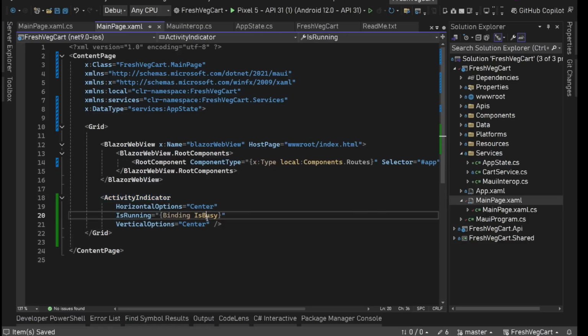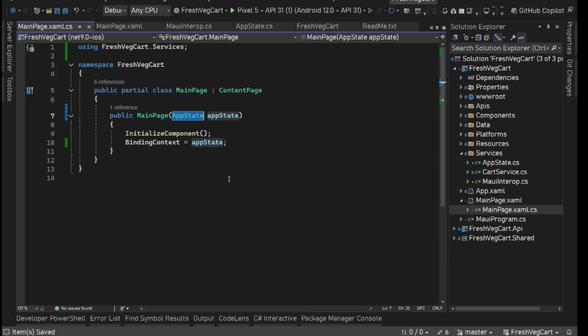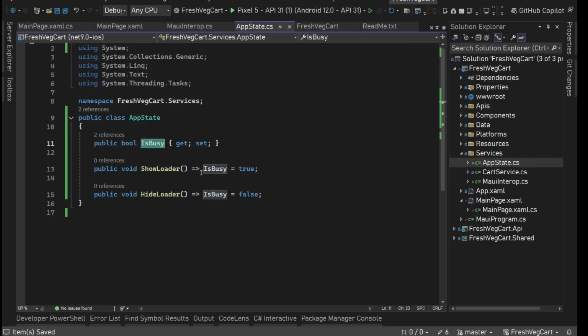Now, by default, it will not pick up any change. IsBusy, we are setting it, but after the initial setting, it will not know if this thing has changed. The way these XAML pages work, it simply gets notified whenever a property change notification is triggered.